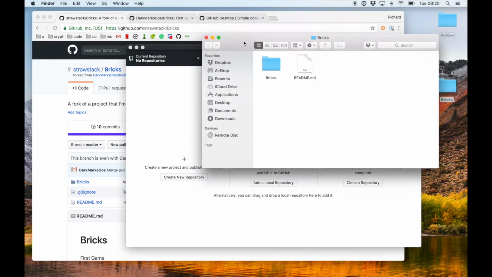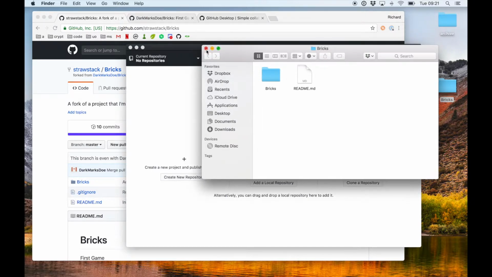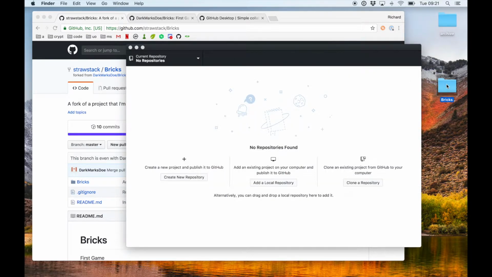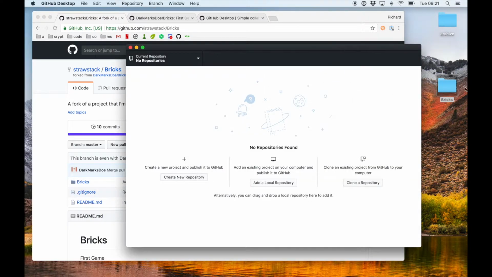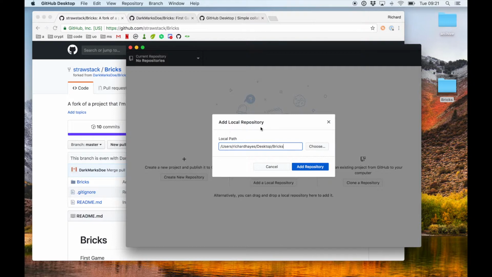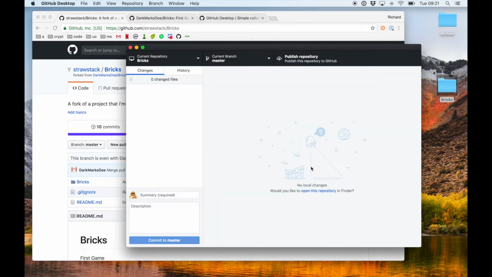This is the same repo that has an origin and an upstream. We're just going to use the origin though. Remember, this folder exists because I used the terminal to clone it to my computer. So there already is a GitHub repo in this folder. It already has a log, it has 10 commits, it's up to date with the current project. Let's see what happens when I drag this folder into the application. I get the add local repository dialog, and it's got a path to my repository. I'm going to add that repository.